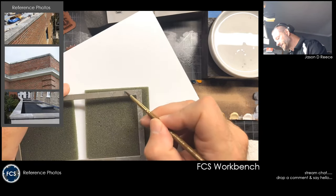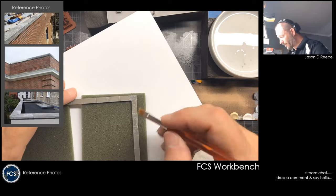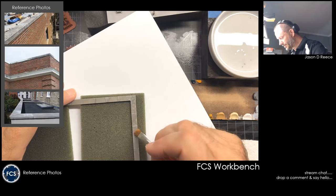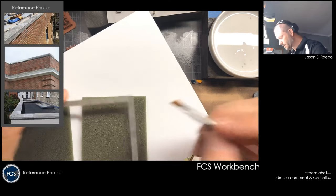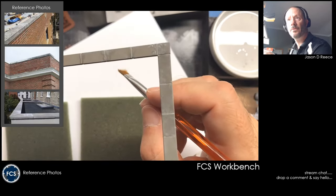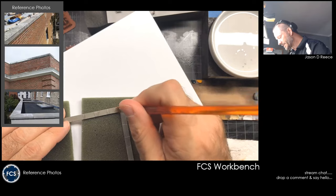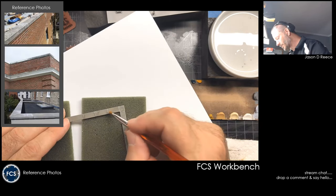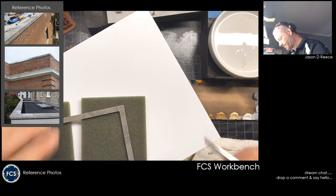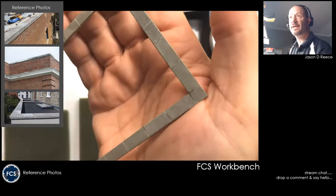Paint in those grout joints. Just getting the layers down, and real gentle with the brush, just moving the oils around. And then when it dries, it'll be a little bit lighter. That's the hard thing: always do your test spot first. Let it dry out, see how it's going to look, because you can go back and add oils and disperse a little bit more.